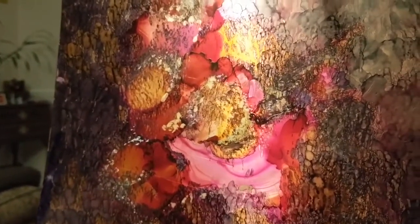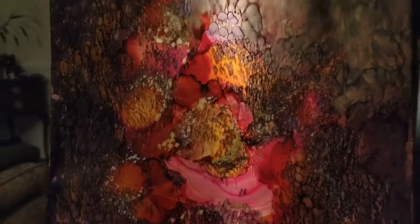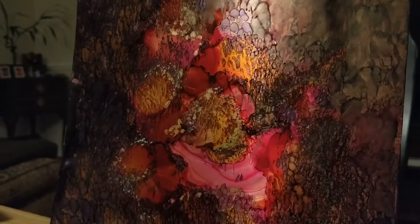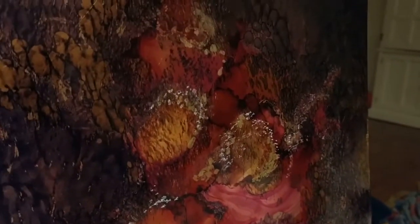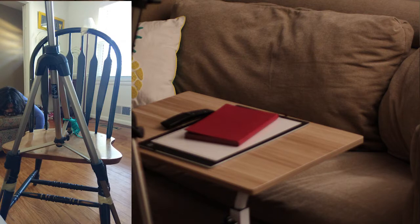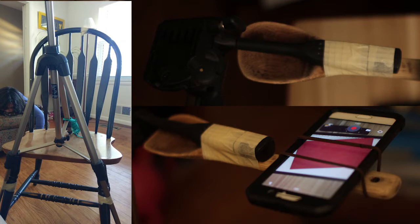And right now I'm only making about one video every couple weeks because I don't really have a good area to work on. My setup right now is a chair with my tripod on it, and I'm working out of my couch on this little TV tray thing. It's not a TV tray, it's actually a laptop tray. It looks like a TV tray. But so yeah, there's this laptop tray on my sofa, and then I have my tripod attached to a chair, and on that tripod I have a wooden spoon taped to the handle of my tripod, and on that I have my phone attached with a hairband. And that is how I'm working.